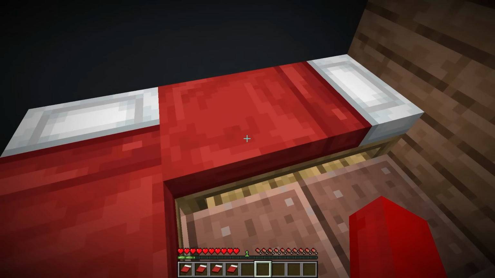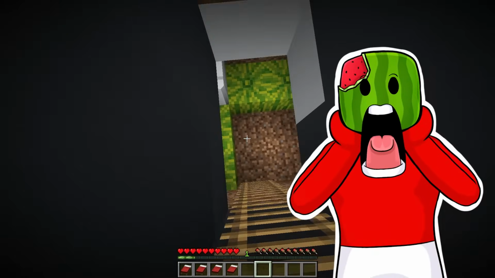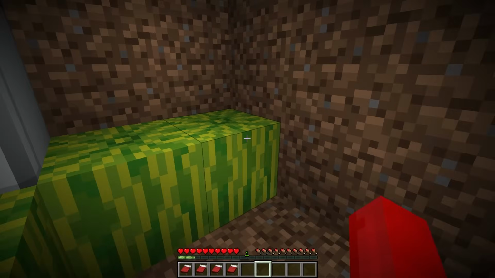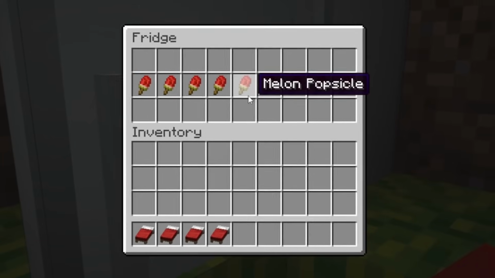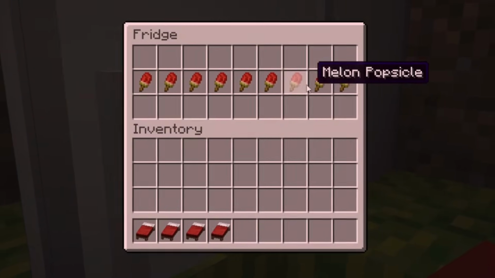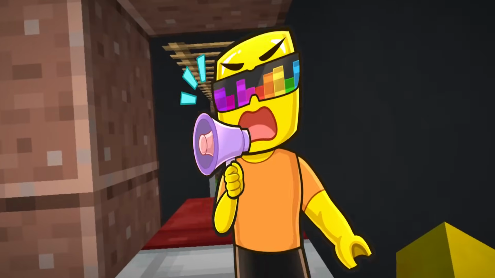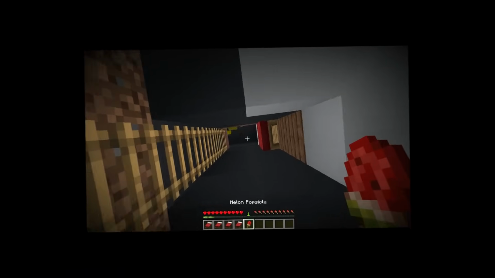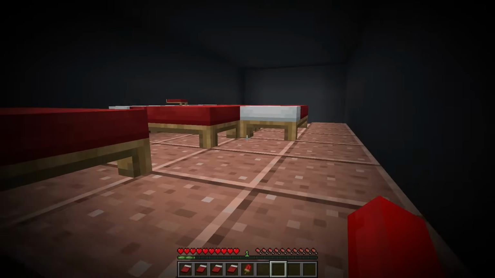What would happen if I were to... Whoa! What is this? I've done it. I found the prize room. It's filled with melons and melon popsicles. What is this? That's right, bro. Eat it. Eat it. No. You'll rue the day you've done this to me, Sonny.